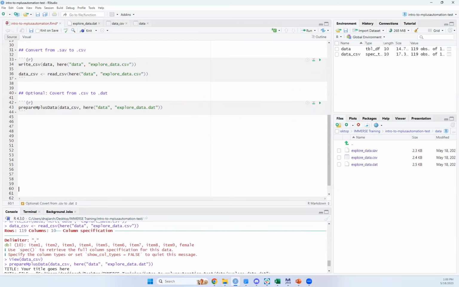So now we're going to run that basic type equals basic model using MplusAutomation. We're going to use the MplusObject function and the MplusModeler function. So what the MplusObject function does is generate an input file and then a data file specific to each model.